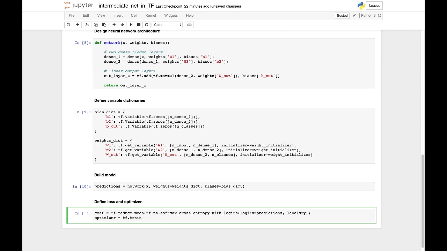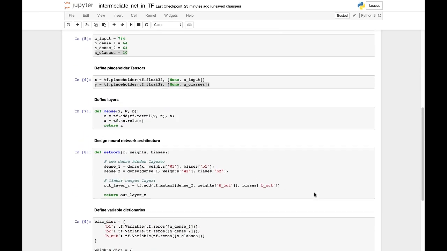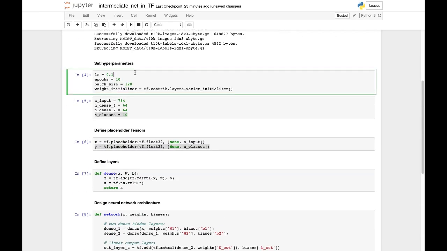To do that, we're going to use our gradient descent optimizer, as we have been doing throughout these live lessons. And we're going to use a learning rate of LR, which we defined above, all the way up here.